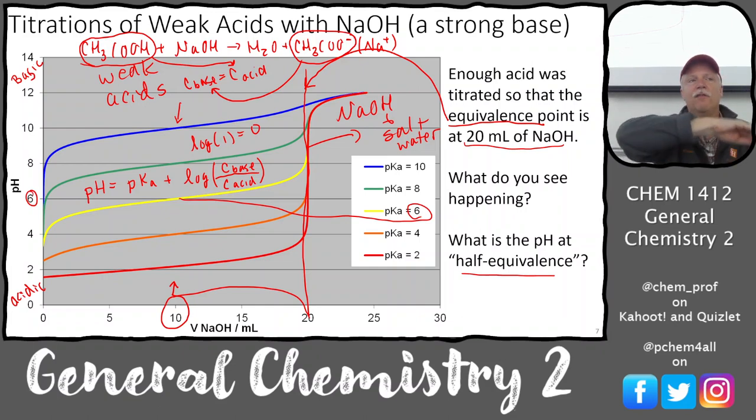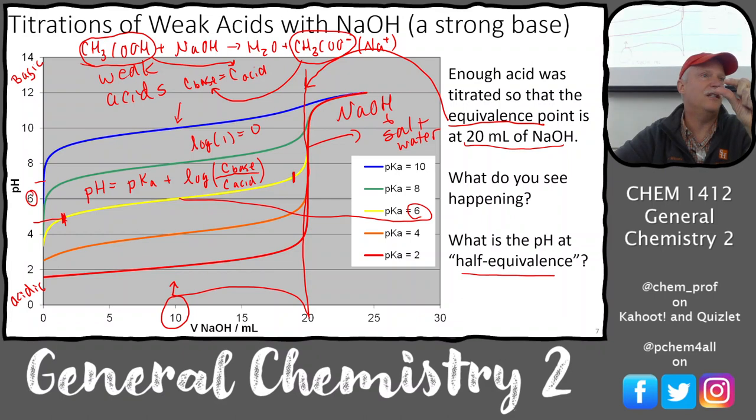And so then that pH curve passes through the pKa and then goes over to the equivalence. We will get to it later, but notice how flat these curves are, right? This pH change, let's just talk like from this region here to this region here. I've added, from like 1 to 19, I've added 18 mils of strong base to this solution, and the pH has only changed by like maybe 2 units. It went from, say, 5 to 7. So I added a ton of base and the pH only changed a little bit. It only changed within two units of pH.